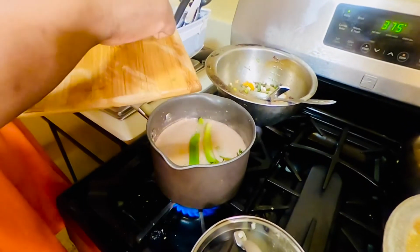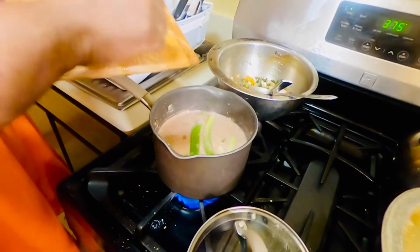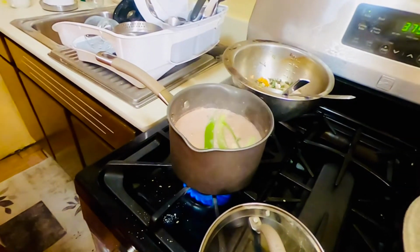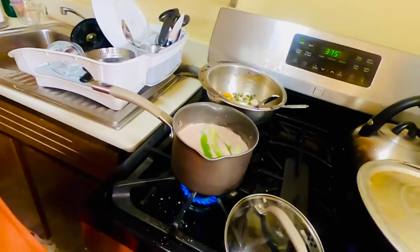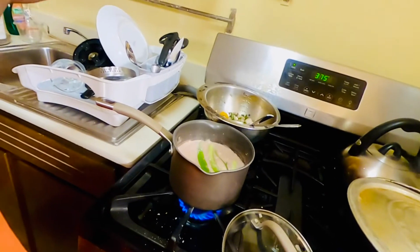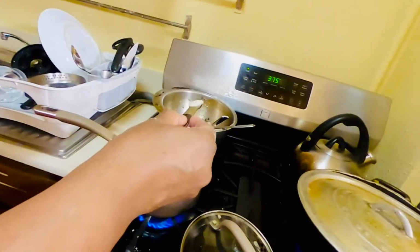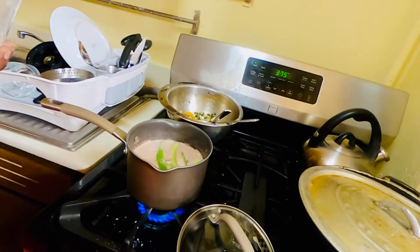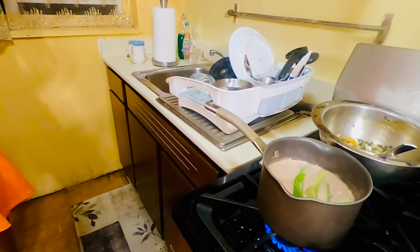Scallion and garlic in my pan. Now, ladies and gentlemen, I also gonna add just a little bit of sugar. This sugar is just a little bit of brown sugar in it, just to, you know, help it with the taste.